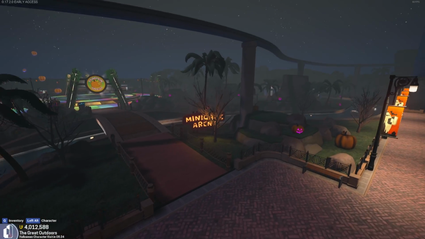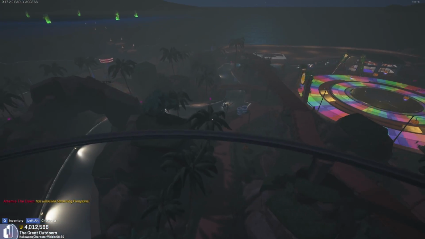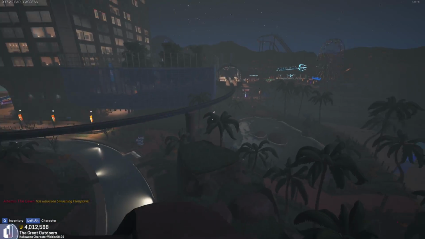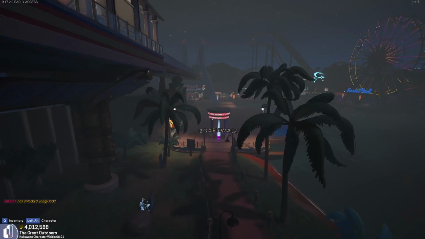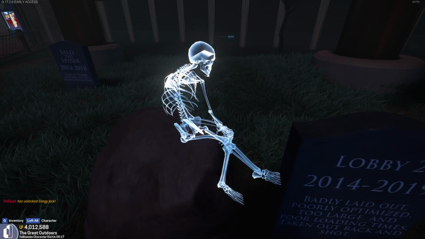If I fly up, you'll see all the purple faces, all surrounding the little lazy river here. There are a lot of pumpkins or jack-o'-lanterns to find and transform. A ton. Even got a little skeleton here. Hi, Mr. Little Skelly Man.